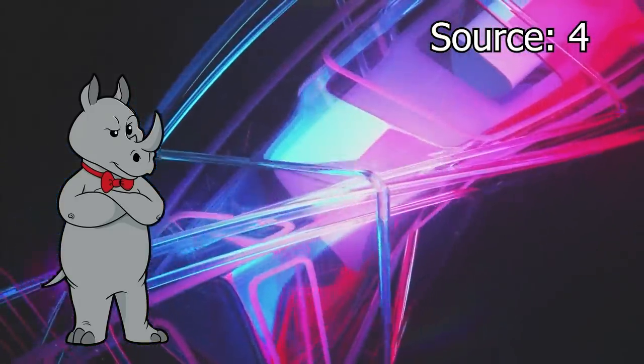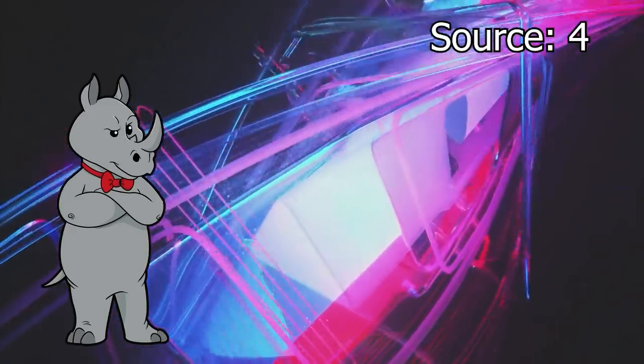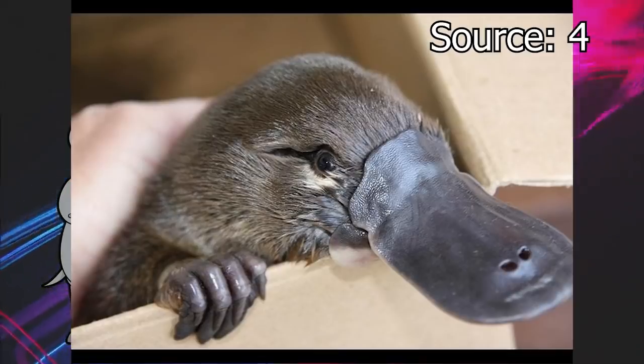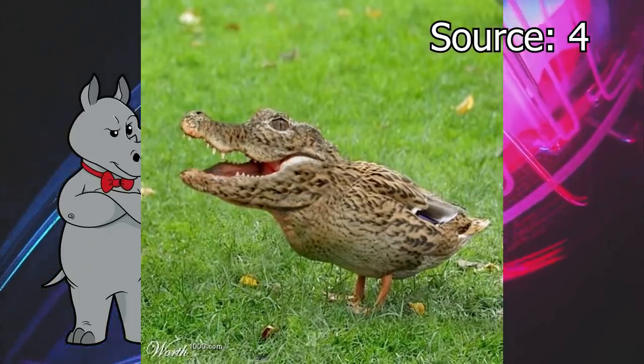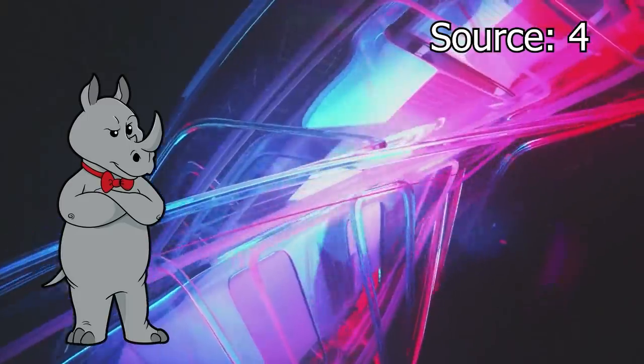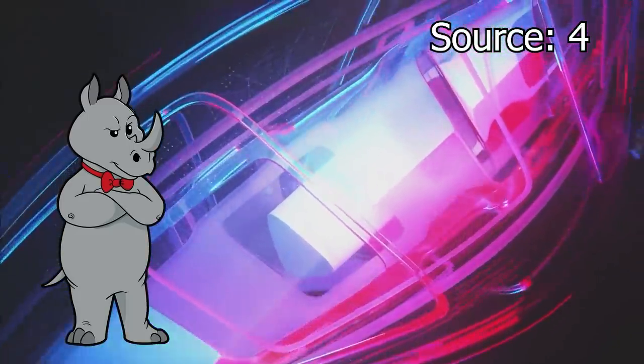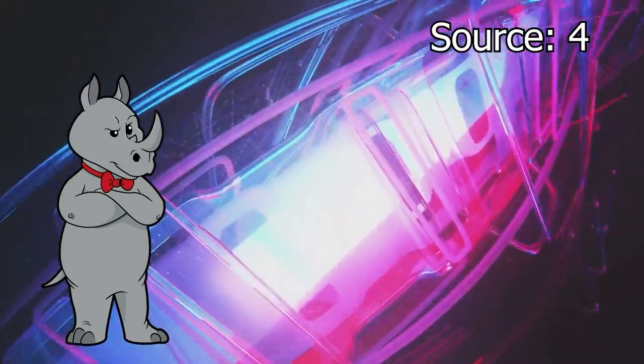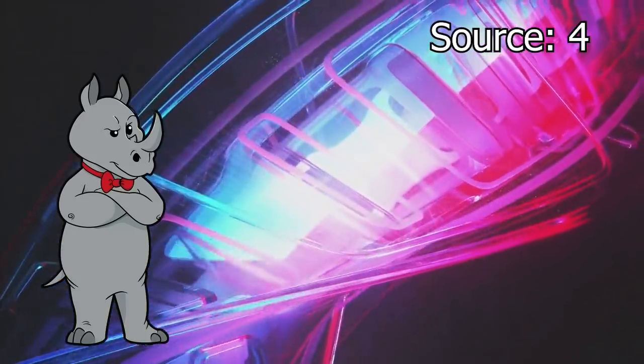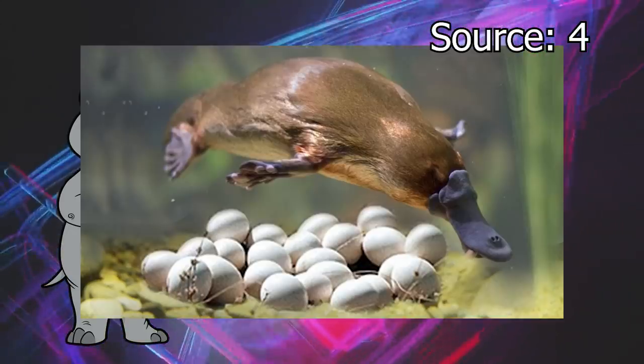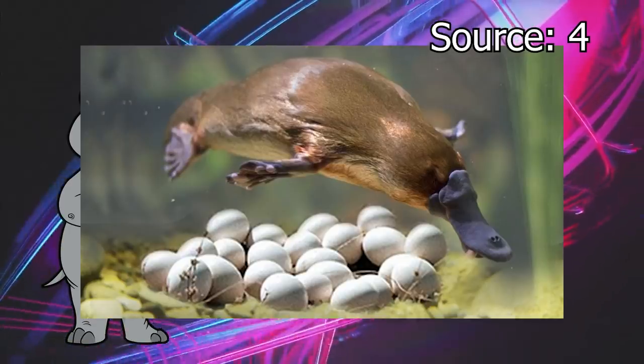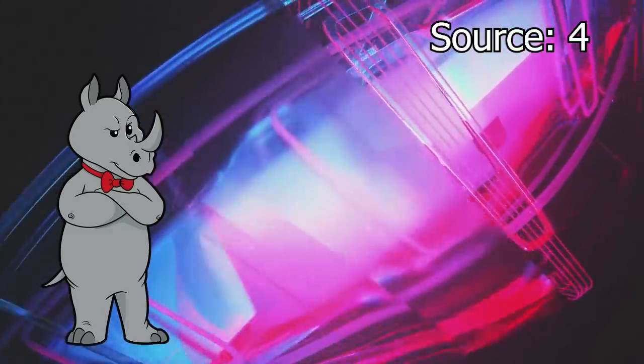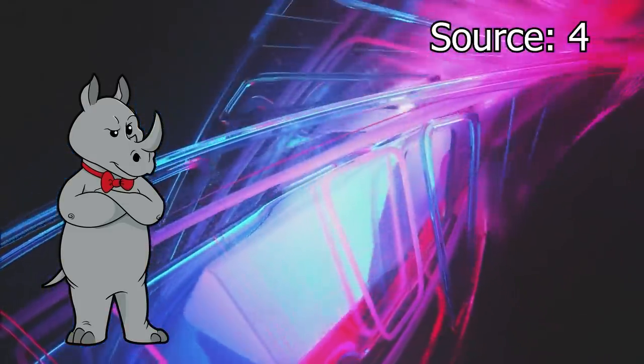Next up is an animal whose omission from this list would get me piles of hate mail, the duck-billed platypus. These little weirdos are basically as close as you're ever going to get to the infamous crocoduck. They seem to be an animal that you would arrive at by hitting random on a character generator in a video game. And most of their features are primitive features that may have been shared by early mammals, but later evolved into different features. They are one of only two species of mammals today that lay external eggs, the other being the echidna. They start out life in leathery eggs that are incubated by the mother. When hatching, they make their way out of the egg with the aid of an egg tooth, a very reptilian feature.